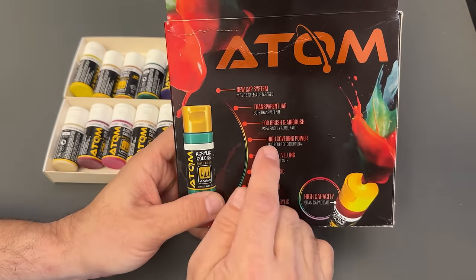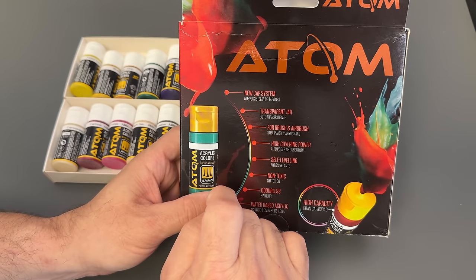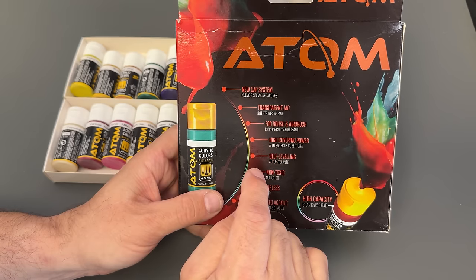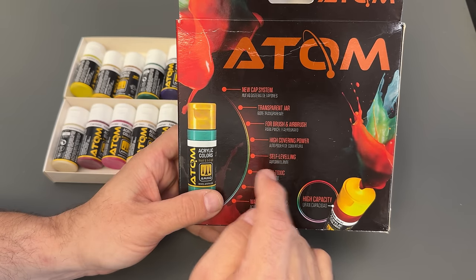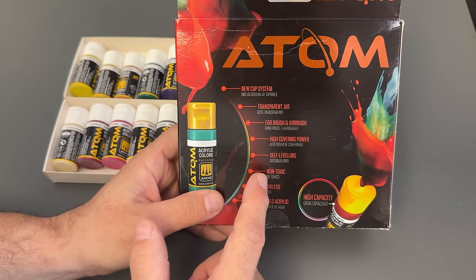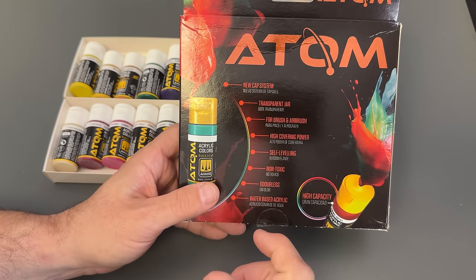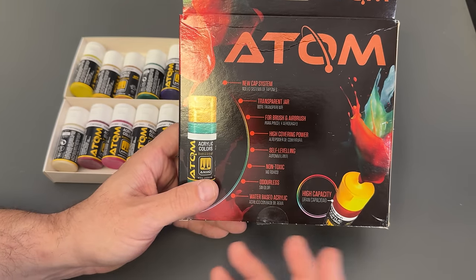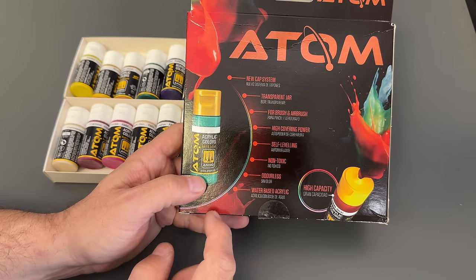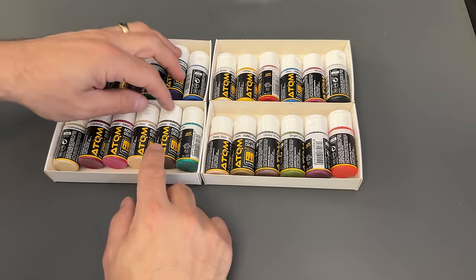This is something I didn't notice when I first started talking to you guys: it's for brush and airbrush. After we test it with the airbrush, we will get some brushes and paint a few things and see how smooth it goes on, because they say it's very high covering and self-leveling, which is a benefit. That way you won't get all the brush strokes. Hopefully they will fade away. It's completely non-toxic and odorless, and finally, it's a water-based acrylic. So we'll pull those out of the way and see some of the paints we have.